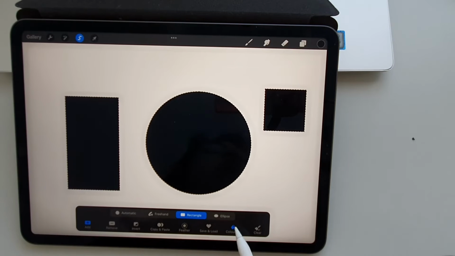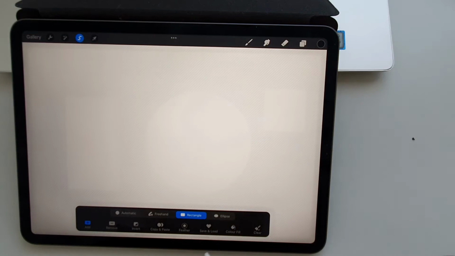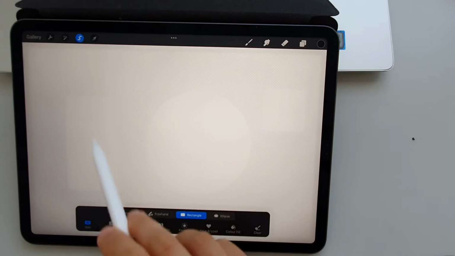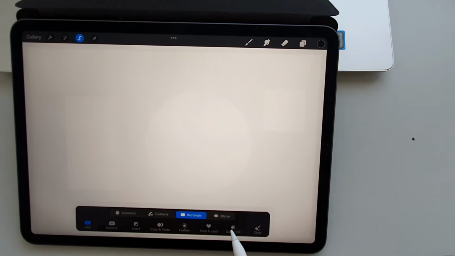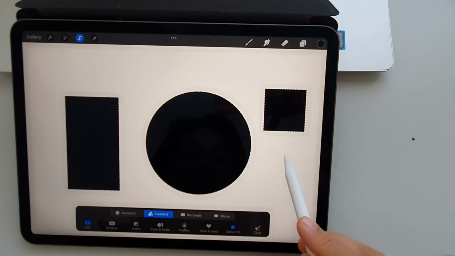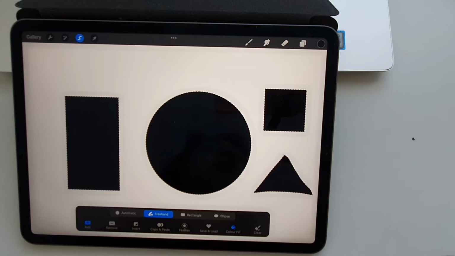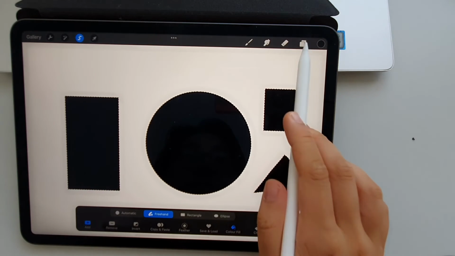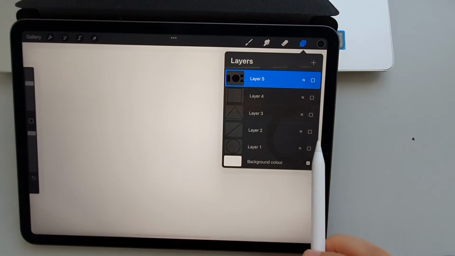At the moment, I've got color fill on, but if I took it off, you may not be able to see, but the shapes that I just drew have still been selected. So I'm going to put it back on so that you can still see it. There's also freehand selection. So if I wanted to draw a triangle and fill that in, it's right there. But as you can see, it is not neat and it is not precise because it's not a setting given by Procreate. So that's that. I'm going to take this away now.